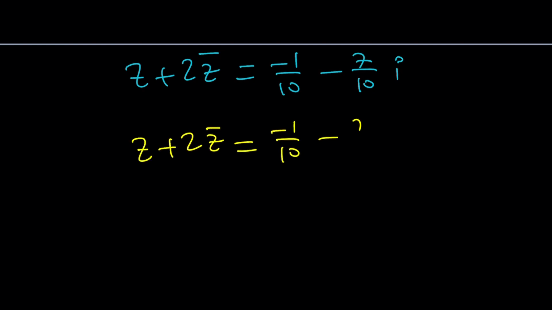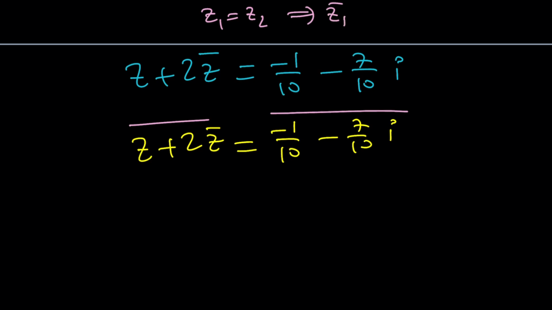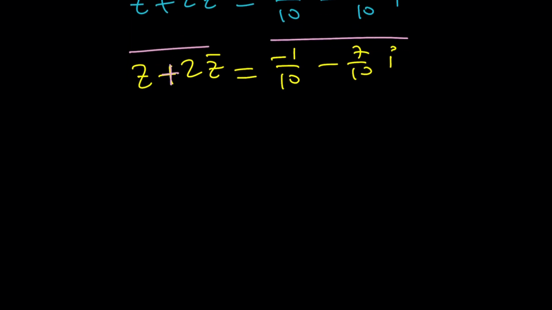because what I'm about to do is I'm going to conjugate both sides. When I conjugate this and that, they're going to be equal, because if z sub 1 is equal to z sub 2, then their conjugates are equal for obvious reasons. Here we have a sum. Again, we have the properties of conjugation, which says, okay, if you have the conjugate of a sum, it's the sum of the two conjugates.